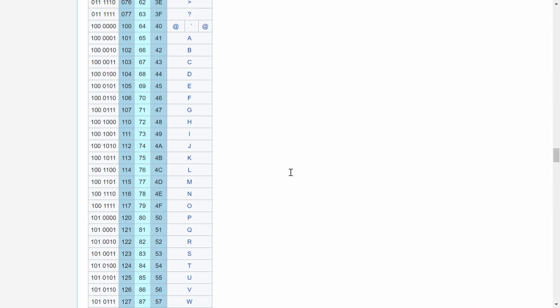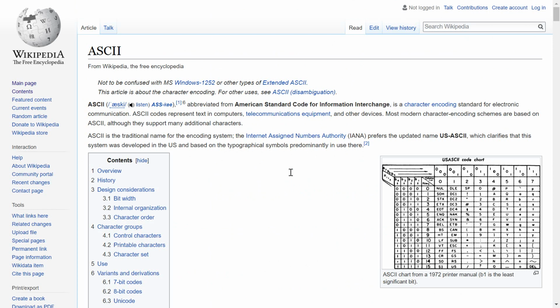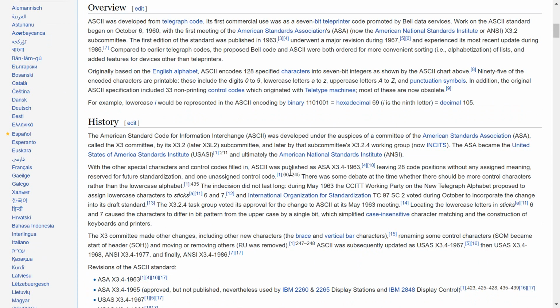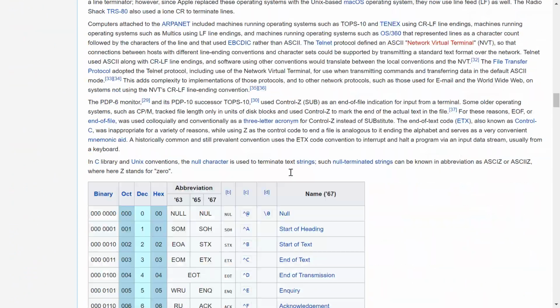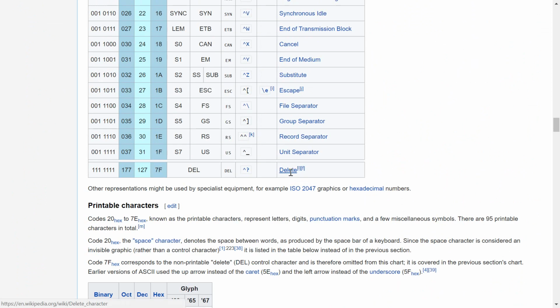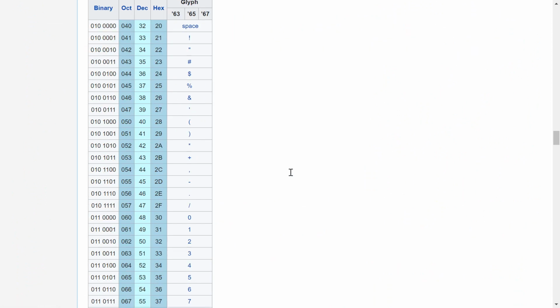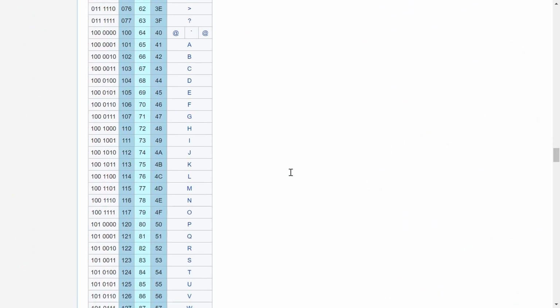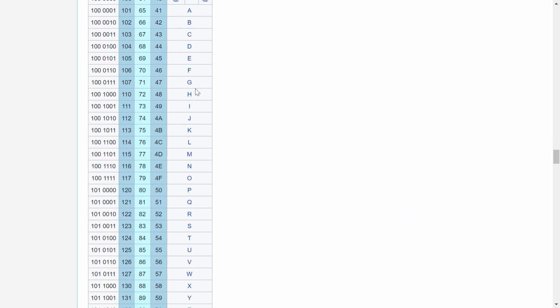Now, this is from the Wikipedia article for ASCII, and you can find this information in lots of different places. I have shown Wikipedia here because it's easy to access. And so here you can see H is 1, 2 zeros, 1, 3 zeros, and that corresponds with the decimal number 72.